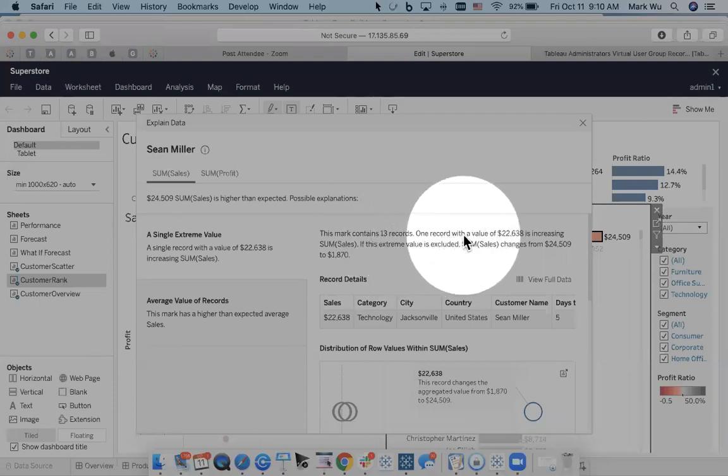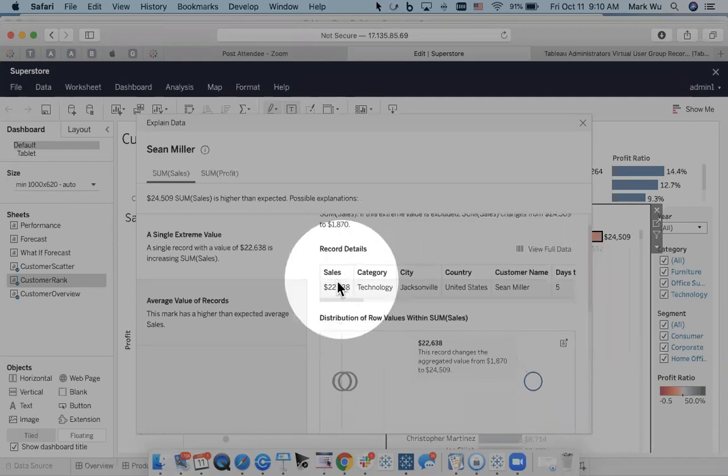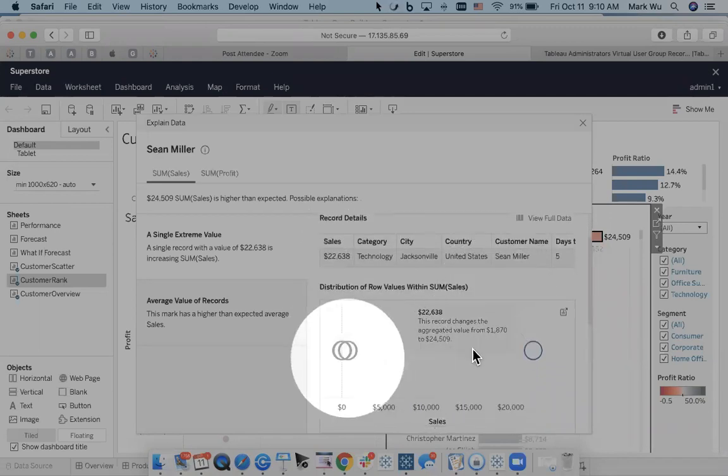One record with a value of 22,000, which is increasing the total sum. If this extreme value is excluded, the sum changes from 24,000 to less than 2,000. It also explains what this outlier is, and shows you a chart of this outlier versus all the other 12 records.